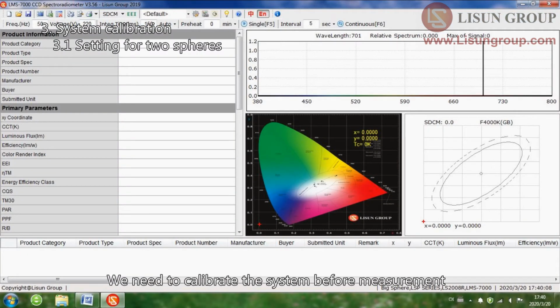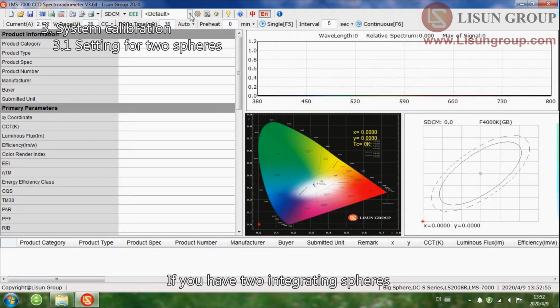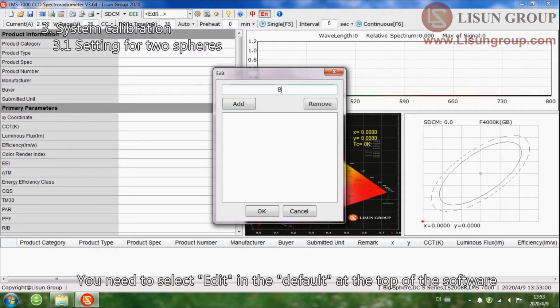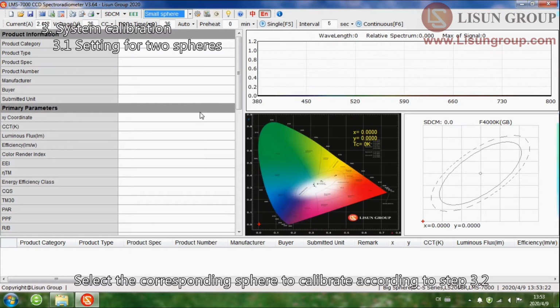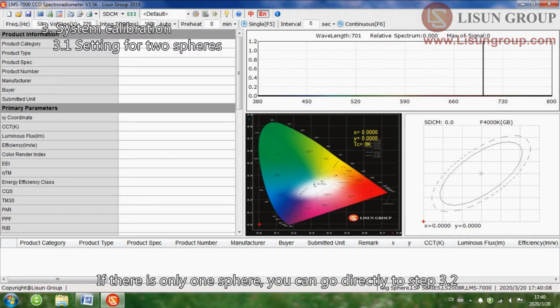We need to calibrate the system before measurement. If you have 2 integrating spheres, you need to select Edit in the default at the top of the software. Add the big sphere and the small sphere. Select the corresponding sphere to calibrate according to step 3.2. If there is only one sphere, you can go directly to step 3.2.